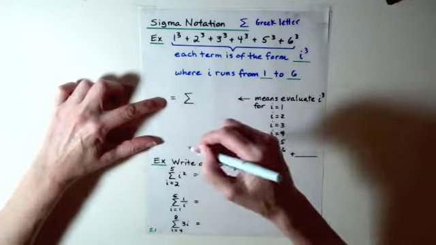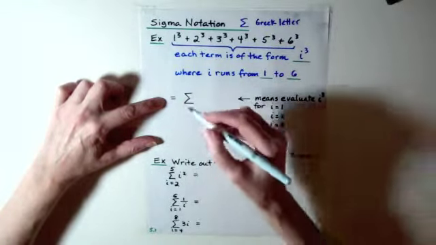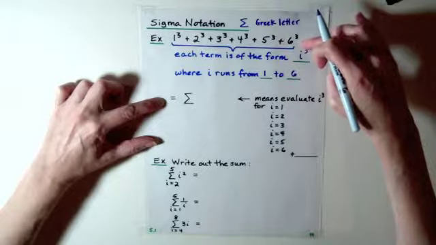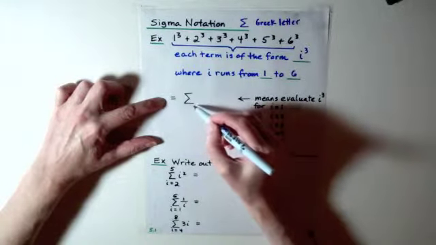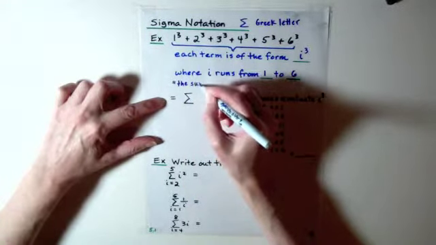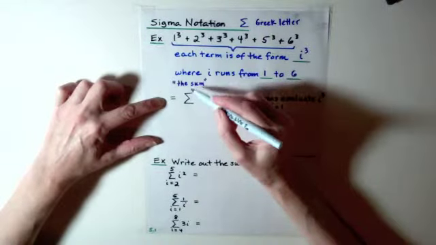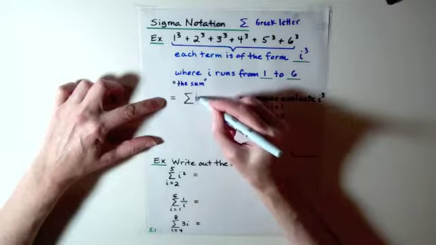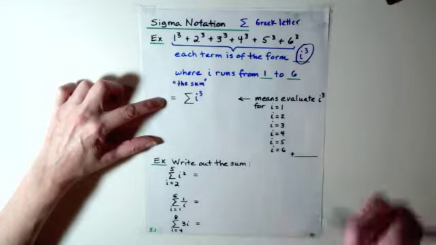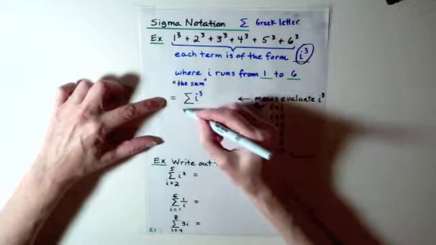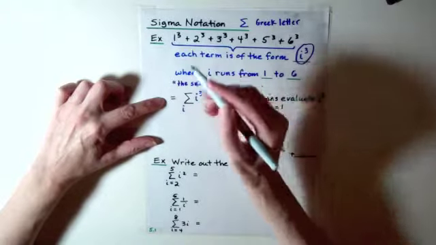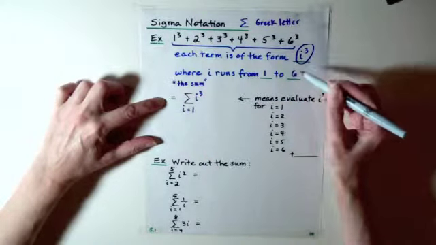So I'm going to go ahead and write down how the sigma notation works, and then we'll go through it and make sure that we understand why that's equal to this sum that we were originally given. So I'm putting down sigma here, and sigma in words is going to be read the sum. So sigma, that symbol there, we will think of as representing the words the sum. And it's going to be the sum of this function, i cubed, because we saw that all of these terms looked like this function evaluated for some i value. And down below we put where we want our i to begin. Well, for this sum it begins with i equals 1. And we said it ends at i equals 6.